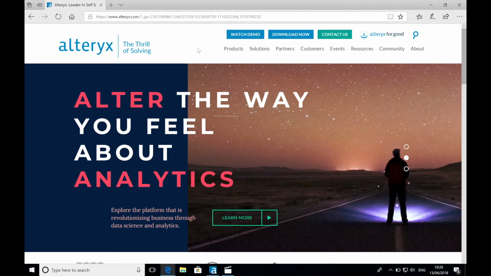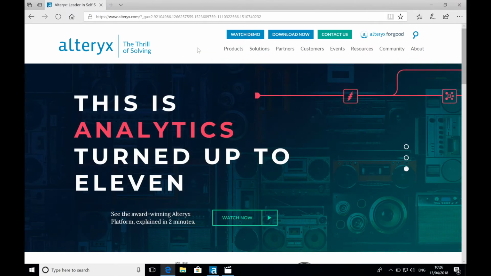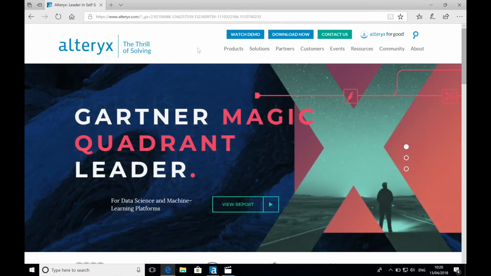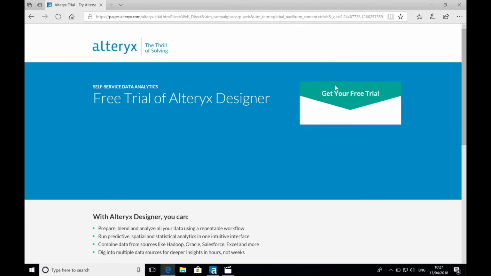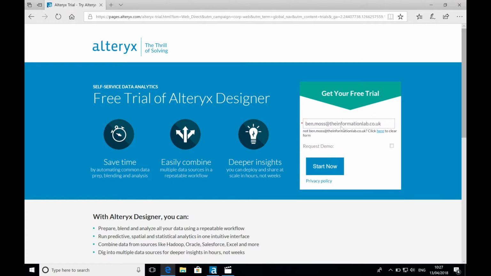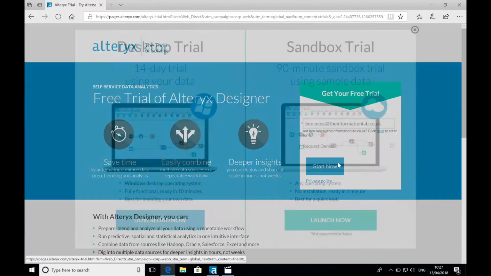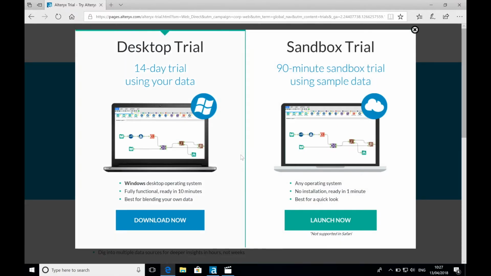So now that you know why Alteryx can be a hugely powerful tool for both yourself and the wider business, let's kickstart the installation process. We'll start by going to alteryx.com. At the top, you'll see a Download Now button. From here, you can get a free trial by completing the dialog box on the right-hand side. This will give you access to a 2-week trial. Once this trial has expired, you'll be required to enter a license key.